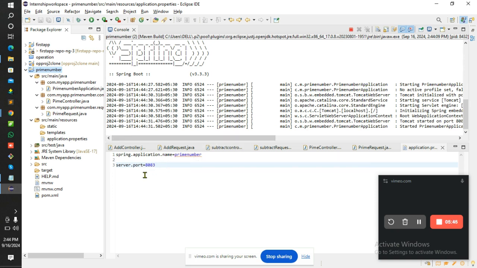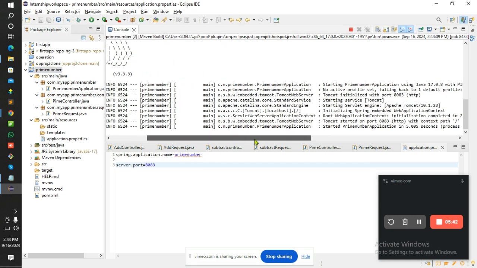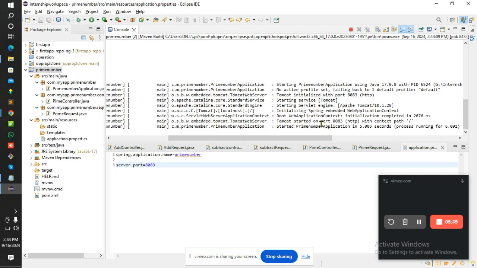Now we have changed the port, and the Tomcat started on port 8083. The old port is 8080. Now we have modified the port as server.port equals 8083 in application.properties. So the Tomcat server started on port 8083. It is working. Then I'm going to stop this right now.